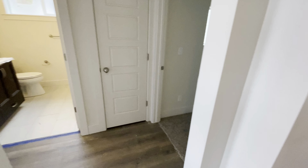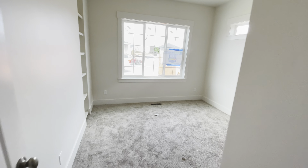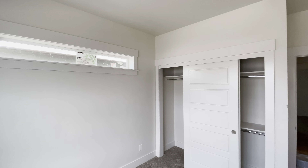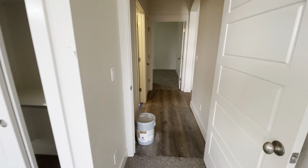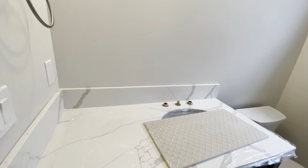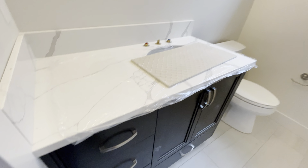When you walk in, you've got some beautiful tray ceilings. On the left and front of the house you've got two bedrooms and a full bath. Here's one of the bedrooms — got some built-in shelving, nice natural light, a transom window at the top, and good size closet storage. The bath has tile flooring and granite quartz countertops with soft-close drawers throughout the house, which is a nice value add.